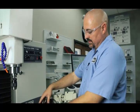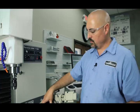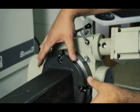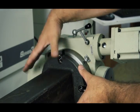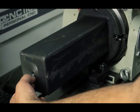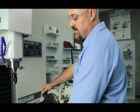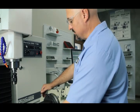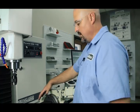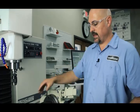We got the tombstone bolted up to the 4th axis — we just snugged the bolts down. I don't want to over-tighten them quite yet, because I want to check and indicate the flange of the tombstone. If that's running pretty good, then we'll indicate the center and the end of the tombstone, because that's really what we want to run true with the 4th axis — the center — because then we can slide a tailstock in for support, and everything else will machine after we have that indicated in.